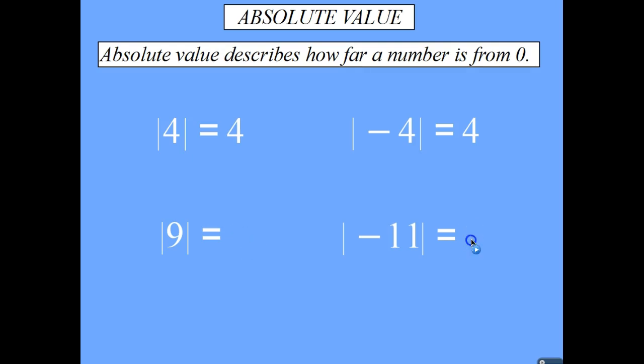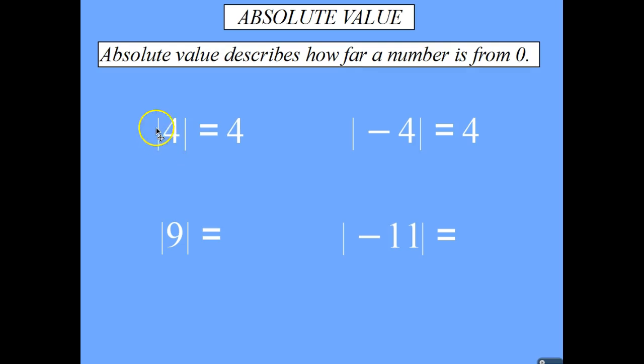And this is another thing I would write down in your notes. I would say write down the definition, okay? And we're going to talk about what is the absolute value of a number. So the absolute value describes how far a number is from 0. So let's take a look at a couple of these numbers here. So this first one, and these bars here are an indicator of absolute value. So that's what this means.